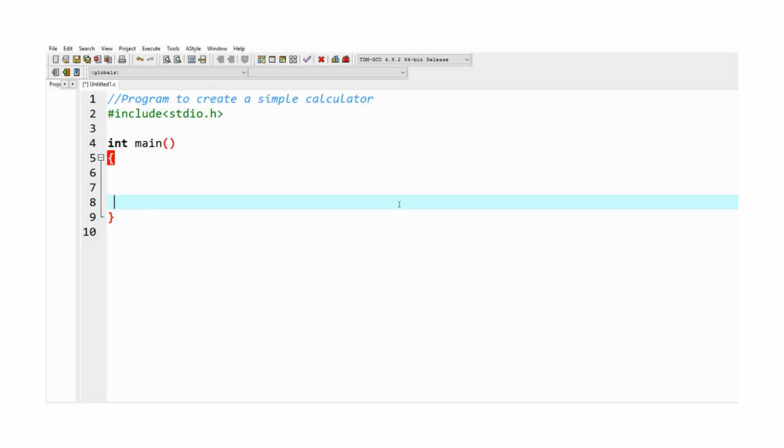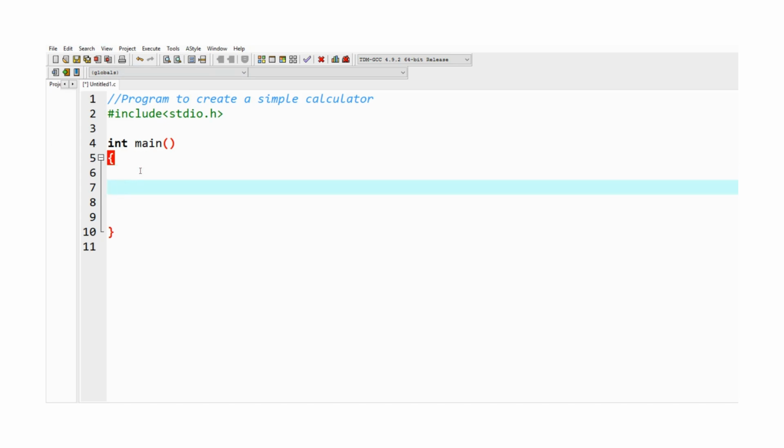In this exercise, we will create a simple calculator. So we need an operator and we need two operands. The first thing, we will ask the user to choose between different operators. So printf, please enter an operator, and here we can give another indication to the user, for example plus or minus or multiplication or division.